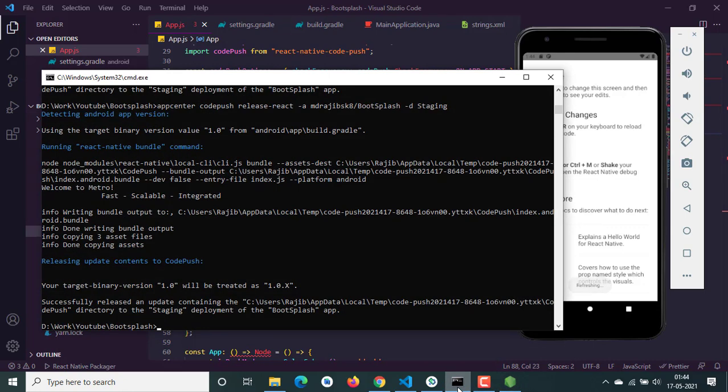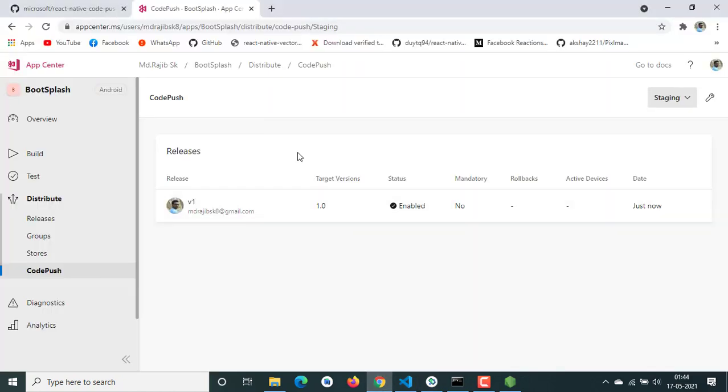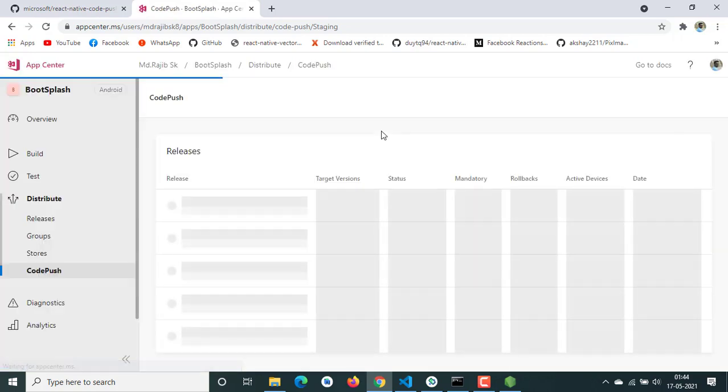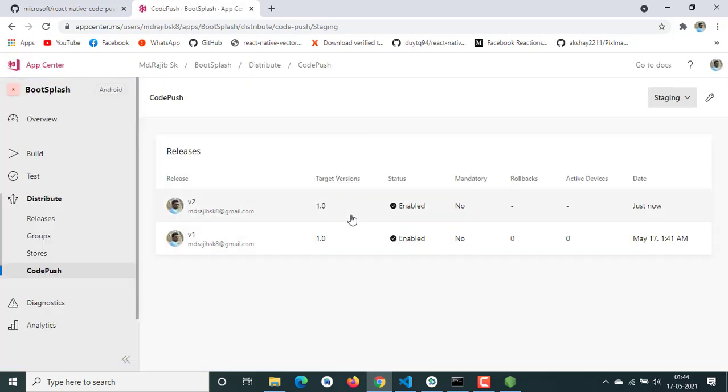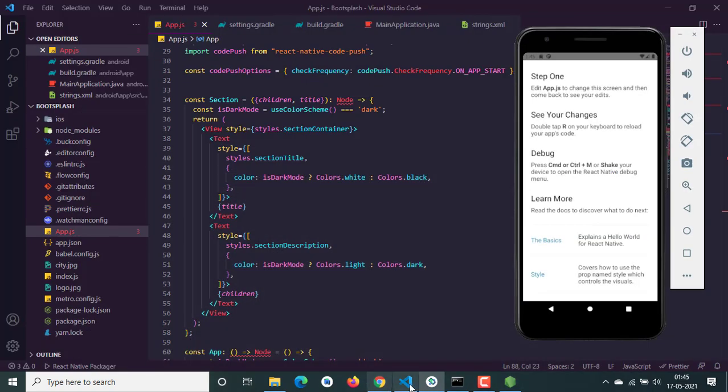And I'm going to see that over here again, whether it's updated or not. Yeah, it's updated. Every time you update it, you're going to see it here, and it is going to show you the active devices, the rollbacks and everything, and you're going to see the changes by clicking on it.